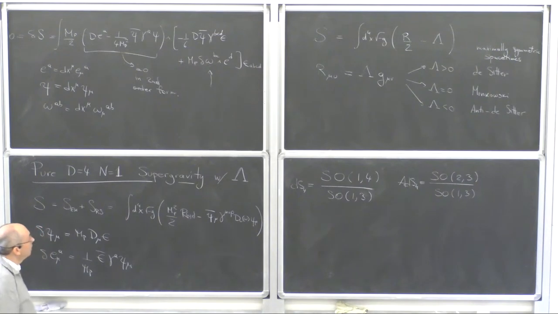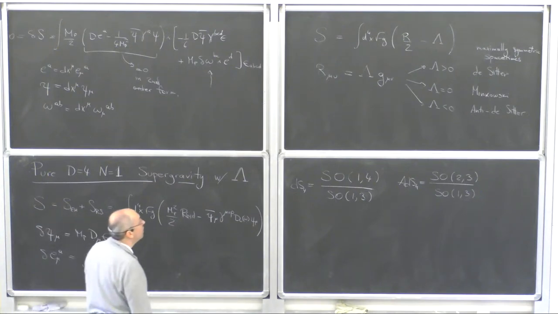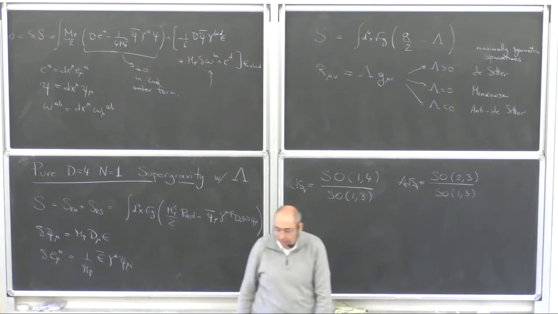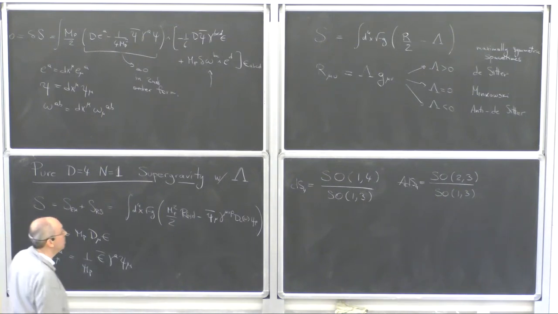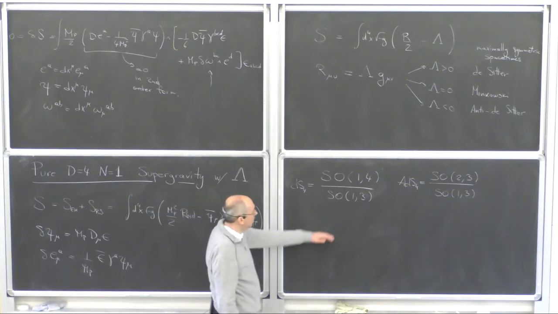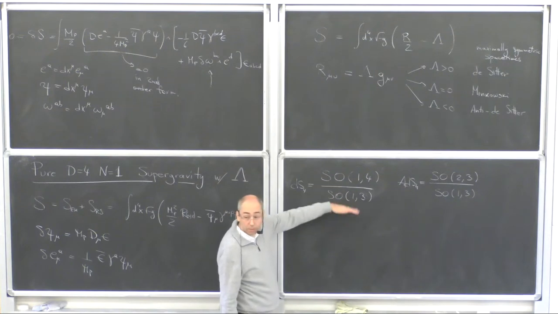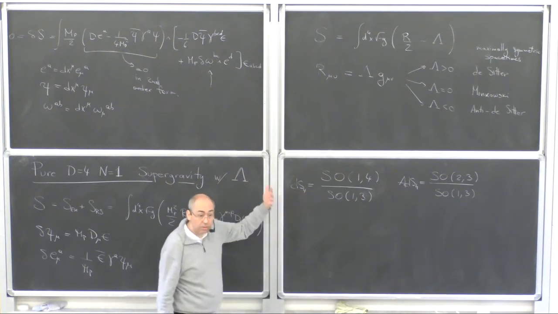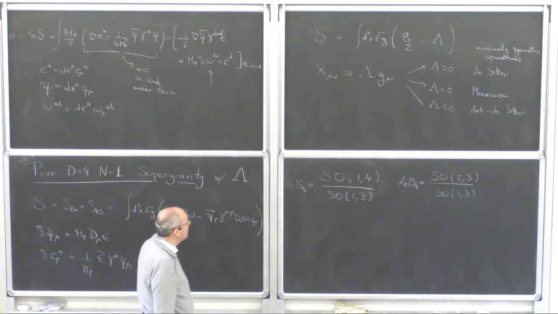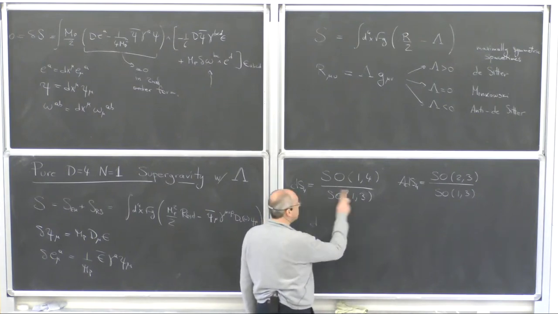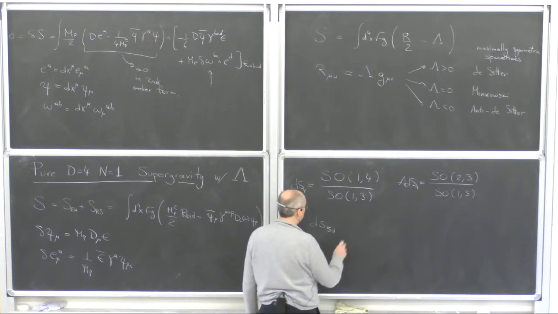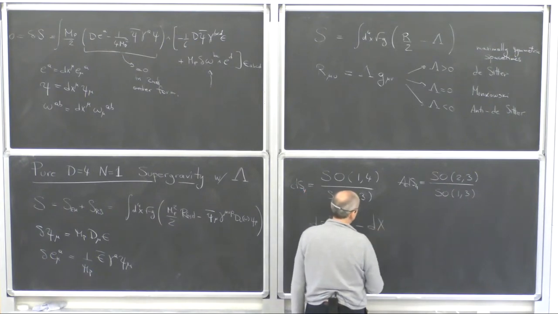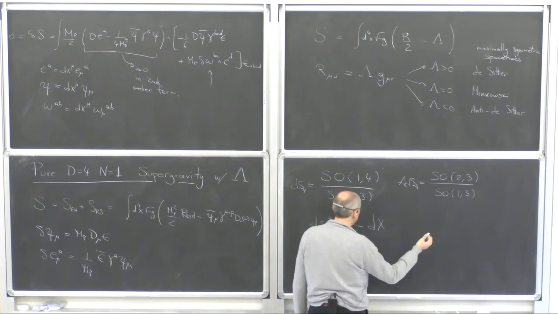And SO(1,4), like SO(5), has 10 generators, and the same is true for SO(2,3), of course, just like the Poincaré group. This is a maximal spacetime, so it's always 10 generators of symmetries. The Lorentz group has 6, and so you're left with 4-dimensional quotients, okay? So, as it should, because these are 4-dimensional spacetimes. In fact, a nice way to describe these spaces is to think of a 5-dimensional spacetime, with one coordinate more, of course.